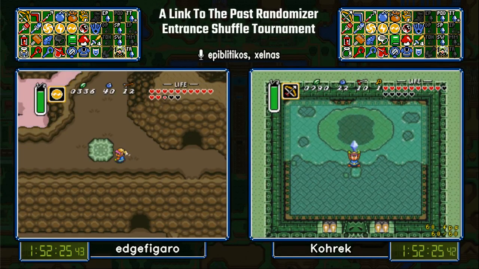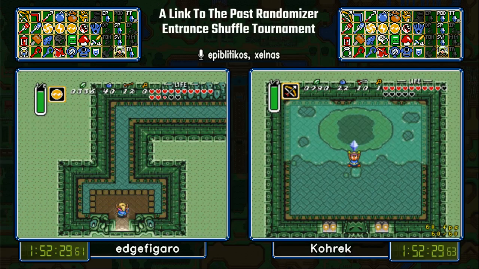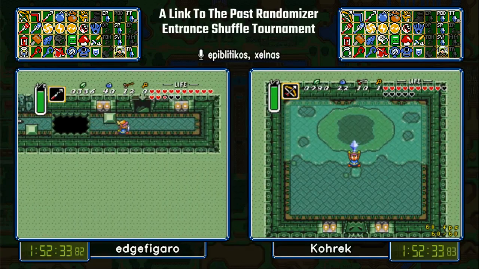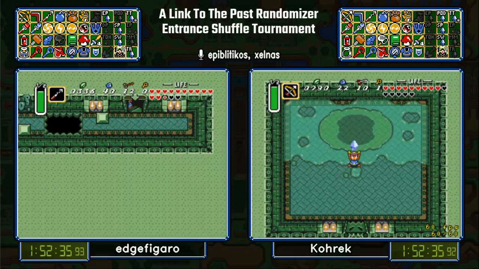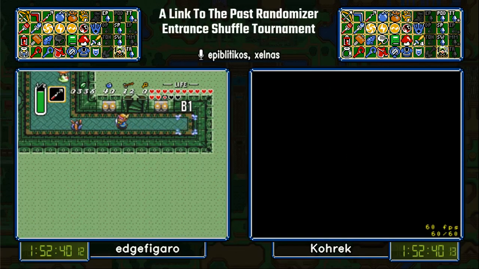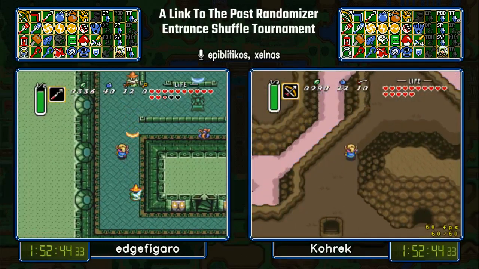And Edge is found. Edge is going to Mire as Kohrek has finished, so that's about as close as you can get. Yeah, it all depends on if Kohrek goes to the cave that has Eastern in it. Hopefully he'll mirror here. According to my notes, we're going to have to see. It's in fact just the top of Death Mountain near Turtle Rock.